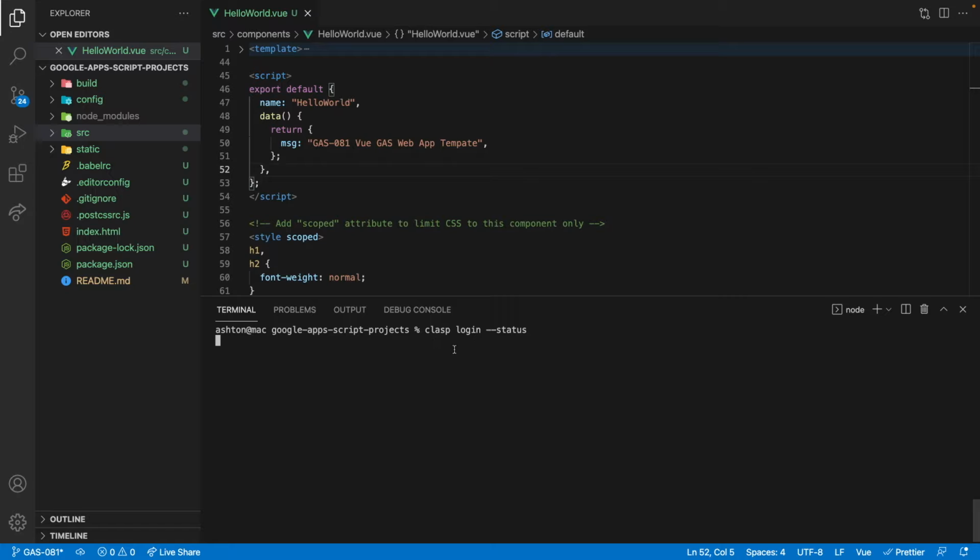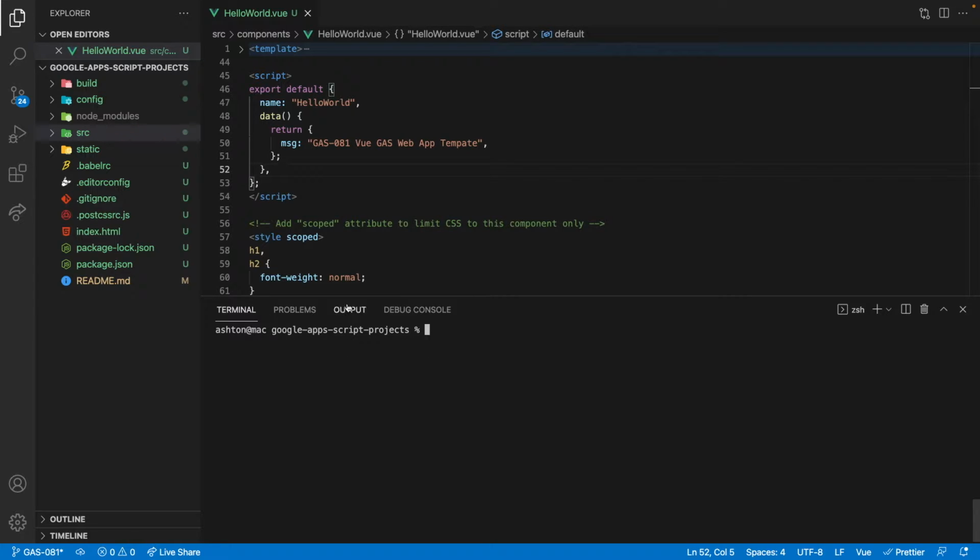If you're not logged in, when you enter this command you should see some error message. I don't know why it's so long. It's checking my login status. All right. As you can see, if you see this message, that means you should be able to use it right now.